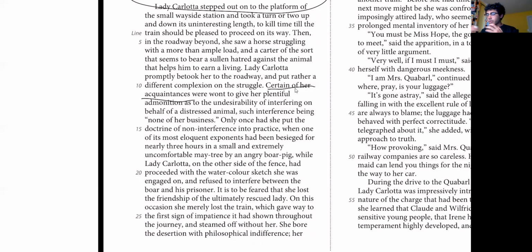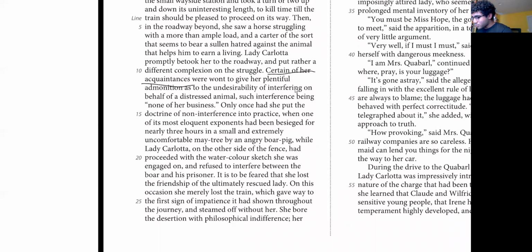So basically, when she kind of recapping on this, the boar, whoever the boar was chasing, was actually a friend in the past. But since Lady Carlotta did not interfere with this, she basically lost her friend, right? The friend that was getting chased around by the boar did not really like her not being able to help her. But she lost her train, and then similarly, she lost her friendship there. So basically, the train that she was going to have to ride on later on, she actually missed it, because I'm assuming she was just recapping on this instance.